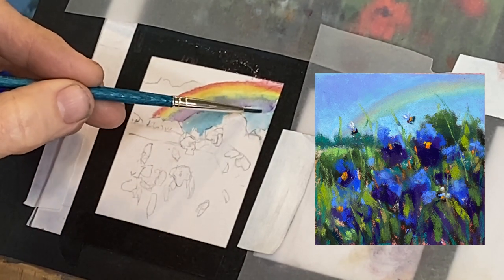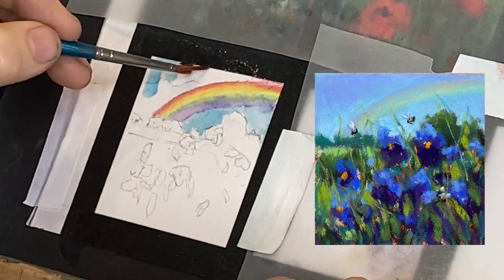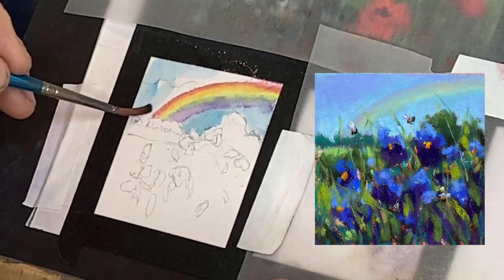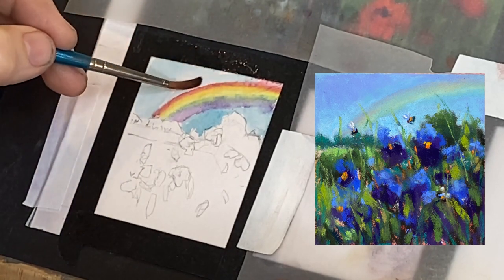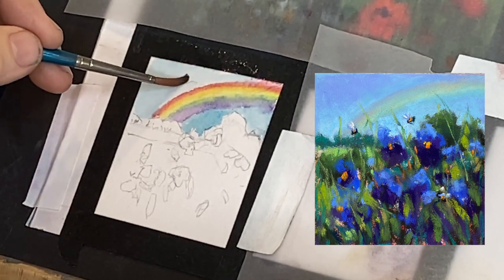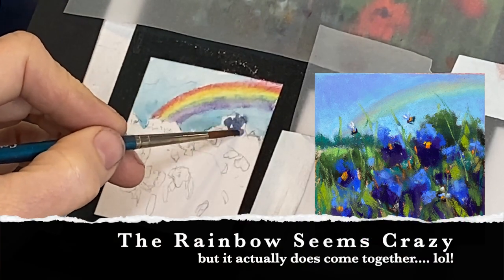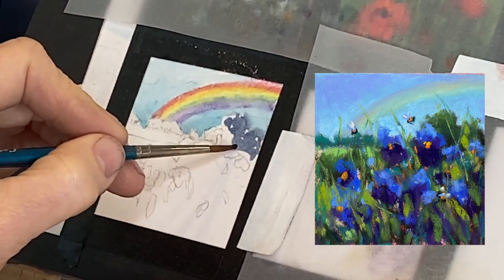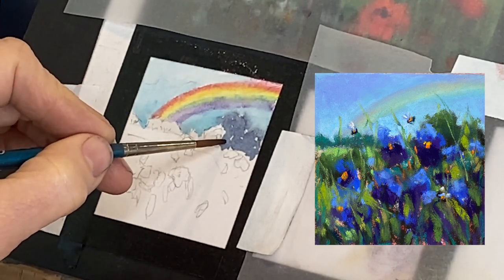I think the painting would have been lovely without the rainbow, but I've had this reference photo saved for a long time, and I always thought, I want to challenge myself with doing a rainbow. I think I had tried one years ago when I was beginning with pastels, and it was a total failure. So why I decided to do this challenge with such a small painting, I don't know, but it was a lot of fun, and I hope you guys learn from it.